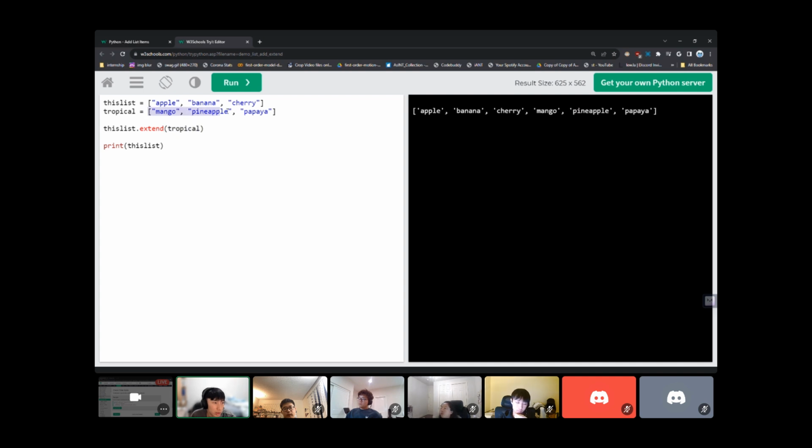We can also do the opposite: tropical dot extend this list. Then we print out tropical because that's the one we're updating. So now this list is being added to tropical. Tropical is the one being extended now, so we have the original tropical list and this list's extension.